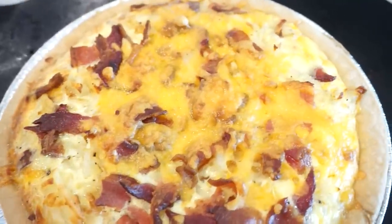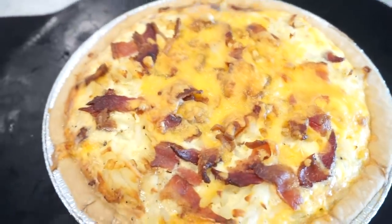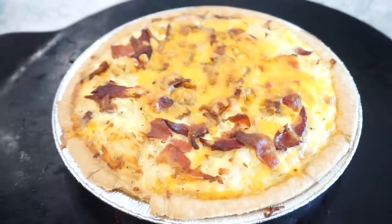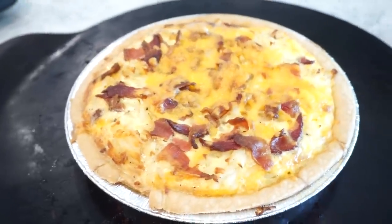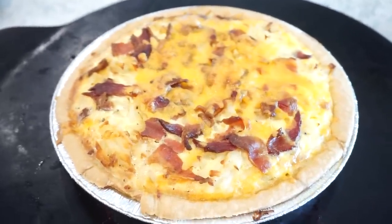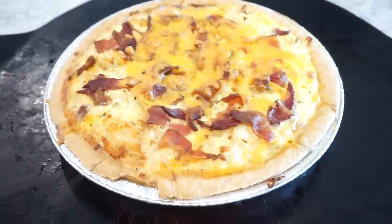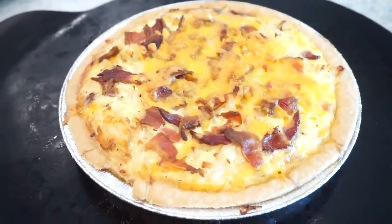This quiche is like a thing of beauty — it looks amazing. The hardest part is going to be letting it cool, but it does need to sit for about 15 minutes to rest and come together. I am over here salivating but I cannot wait to dig in. We made our quiche and we have got our dinner on in the crock pot for tonight, so we are ahead of schedule today.